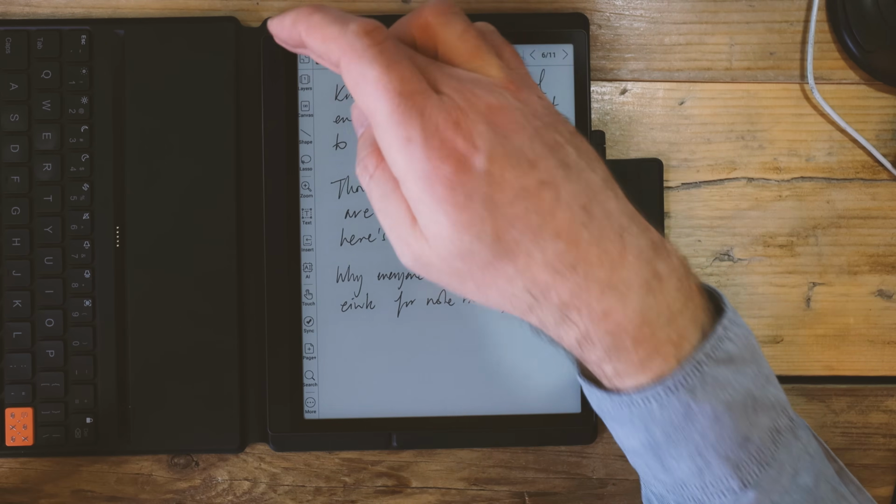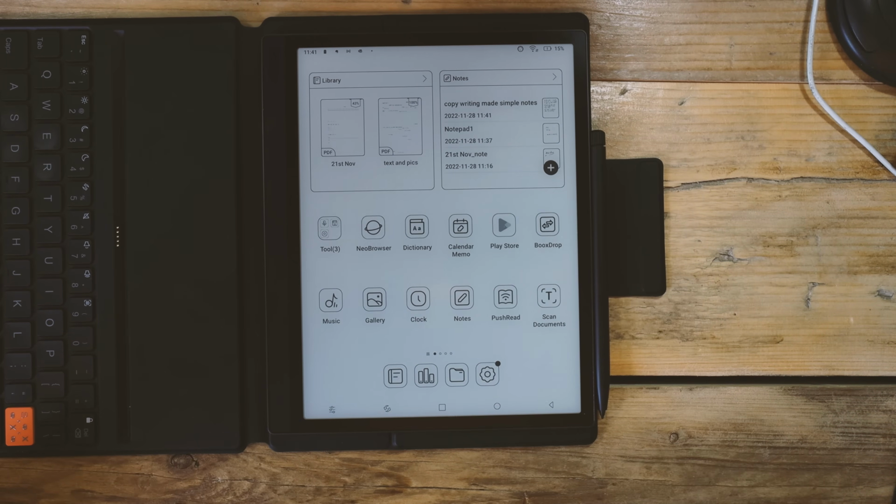It's a funny thing, if you ever make a note on here and you aren't logged in, and then you log in, those notes go. But they are still on the device, so when you log out, they're still there, and then you can choose to upload them to a new account, to your account essentially. So there's some slightly funny sort of workarounds with the Boox cloud account.